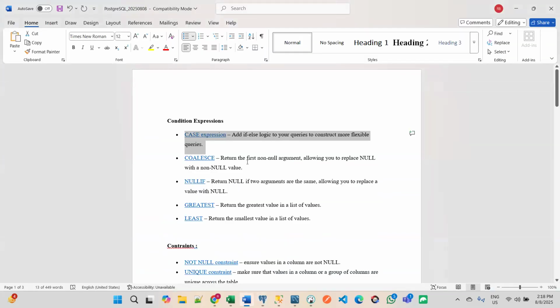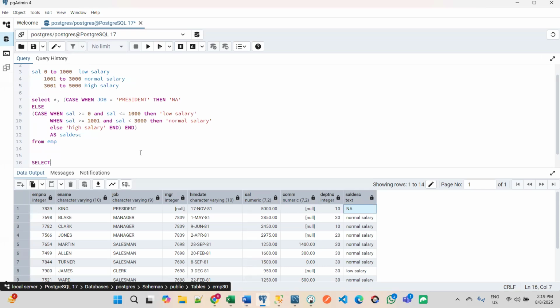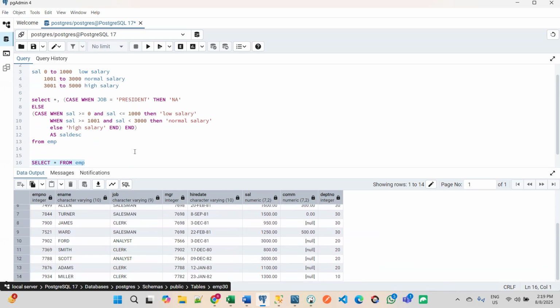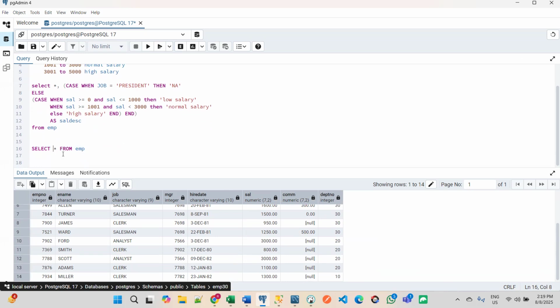Next, coalesce function. It will return the first non-null argument, allowing you to replace null with a non-null value. That means, this is the employee table. Please observe this. Under the commission column, we are having null values. So I am taking only salary and commission, and here the COALESCE function.